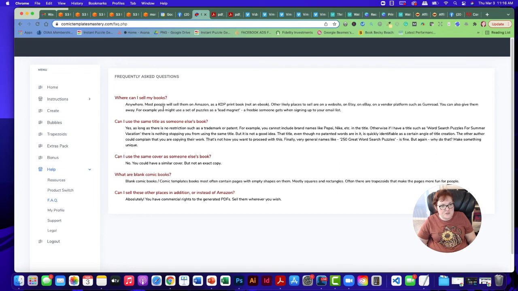And then you can also sell the books on Amazon and also Gumroad and eBay and Etsy. And you can also give them as a lead magnet. Like if your blog is for artists, you can give a lead magnet of these templates, so people will sign up to your email list, and you can start selling them other products. What you could do is offer a lead magnet of 3 comic book templates. Then when they sign up, they're redirected to a sales page, and the sales page has 20 or 30 templates they can upgrade to, just like when you go to McDonald's.